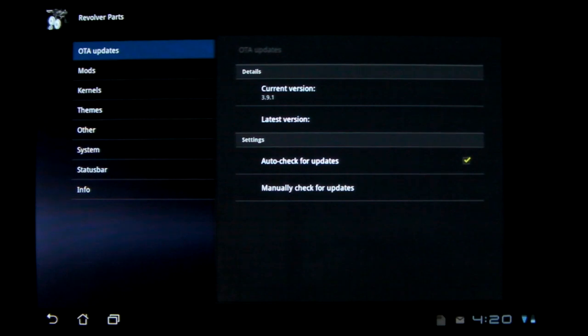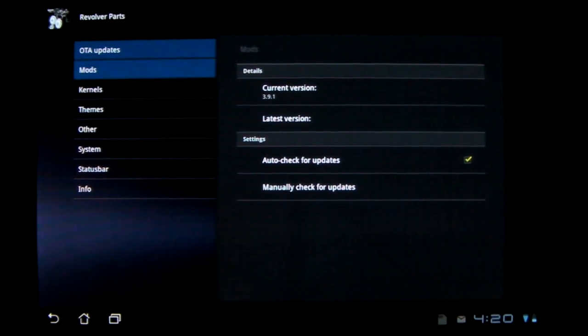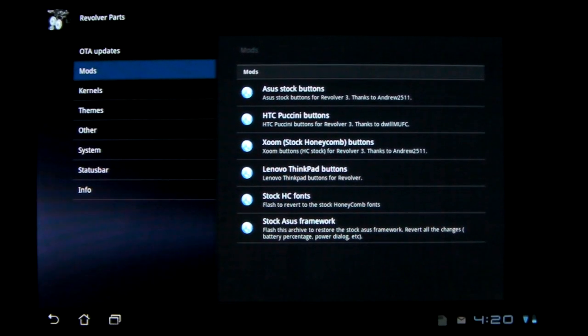But anyway, with the Revolver ROM that I'm using, you can get an app called Revolver Parts. It's free, and what it does is it's basically like the settings menu for Revolver. Here you can get over-the-air updates, which it automatically checks whenever you open this. You can get modifications like the stock buttons, which I have here.